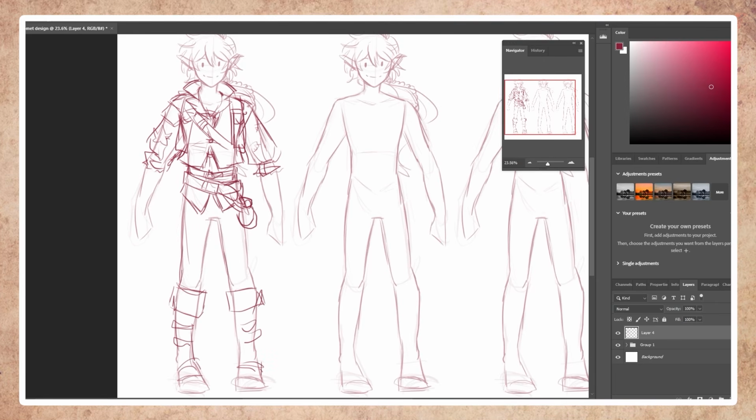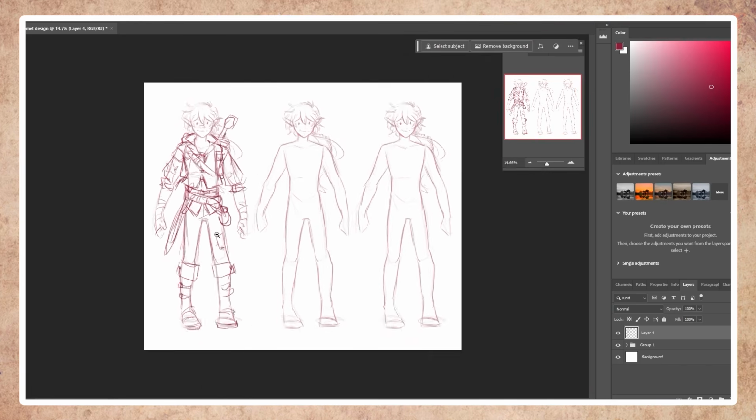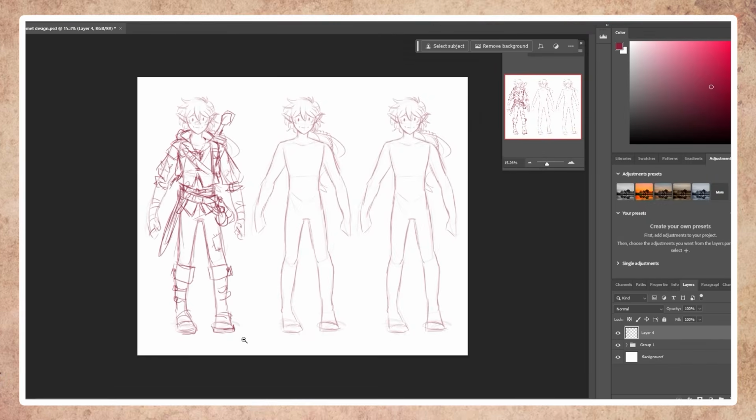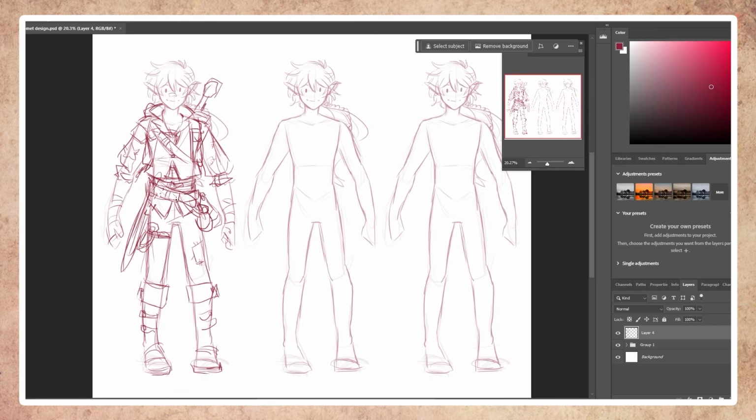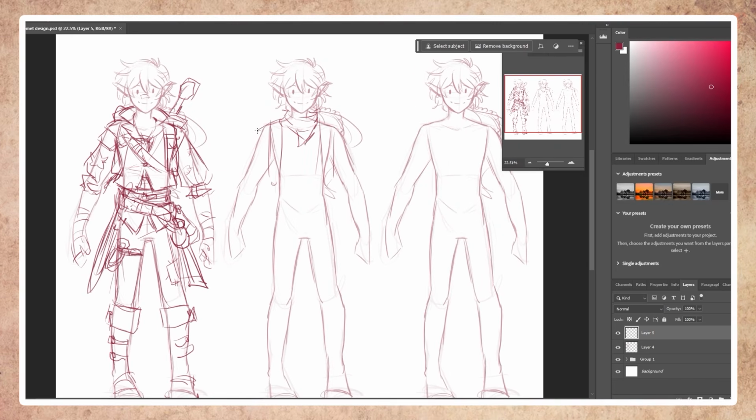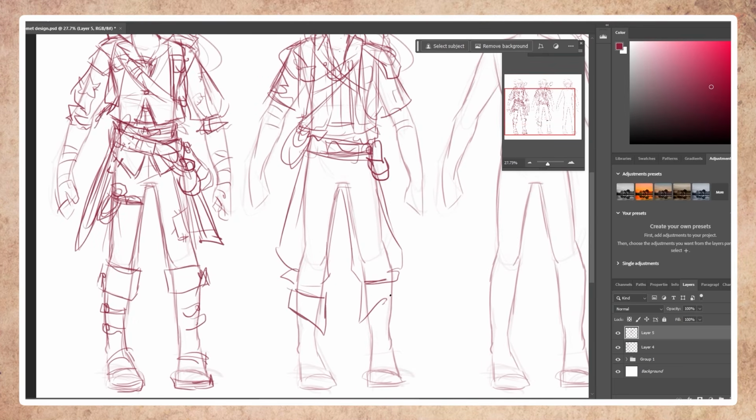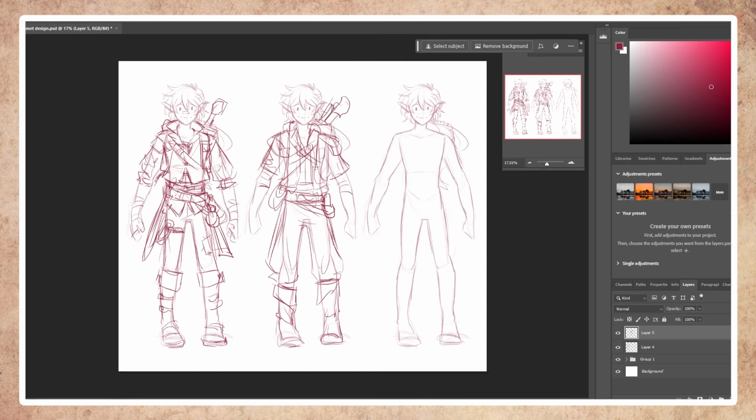And then as I was sketching out different things, I was trying out different things. Like I toyed with the idea of poofy pants, and I didn't end up liking that. And as I was finding things I liked, I was sort of combining the stuff I liked from each version of the sketch. And so the last one is a combination of the ones I did. Mostly the first one though, because that was the original idea I had in my head and I liked it.